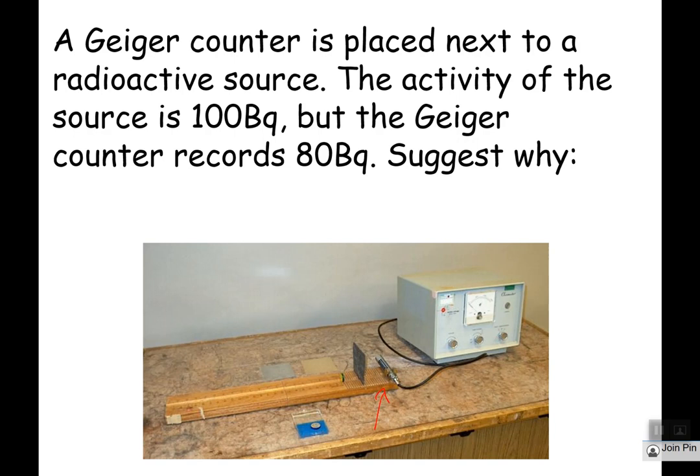Activity is the rate that a source decays, but this Geiger counter might not necessarily be picking up every bit of radiation that's given out by this radioactive source. So it might also be picking up things like background radiation as well. Things like radiation from the wall, or maybe the desk, people in the room, whatever. So activity is the rate that unstable nuclei decay. Count rate, if you ever hear of it, is just the rate that a Geiger counter would detect some form of radioactivity.